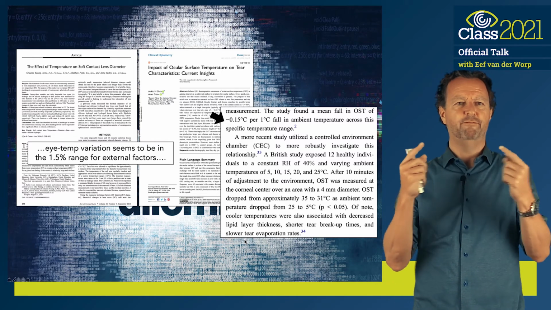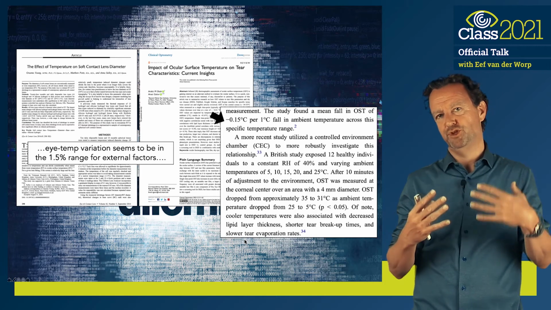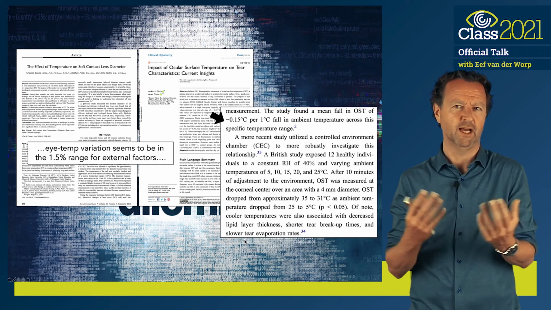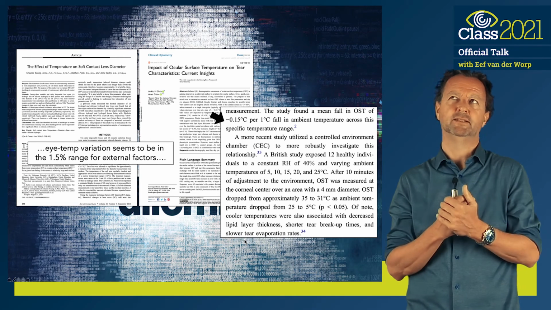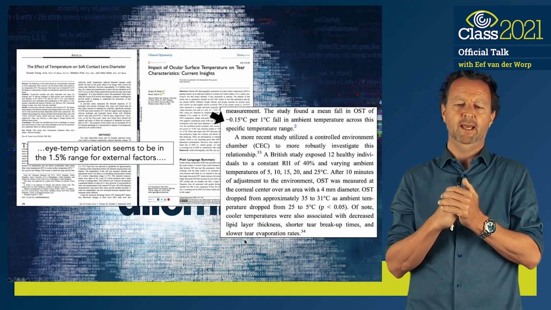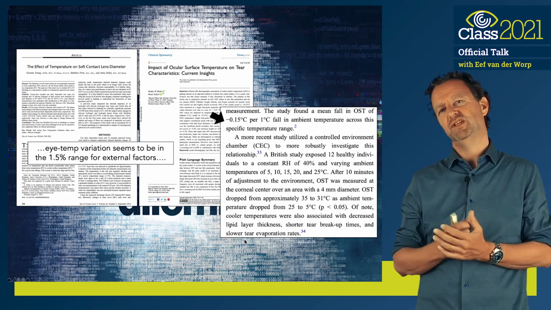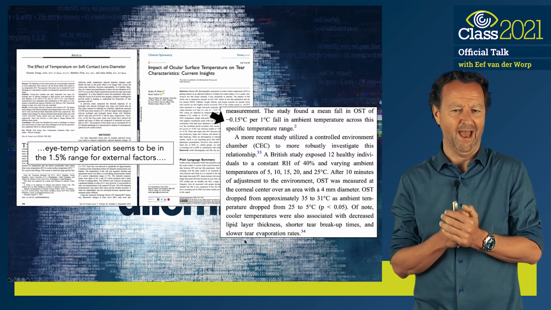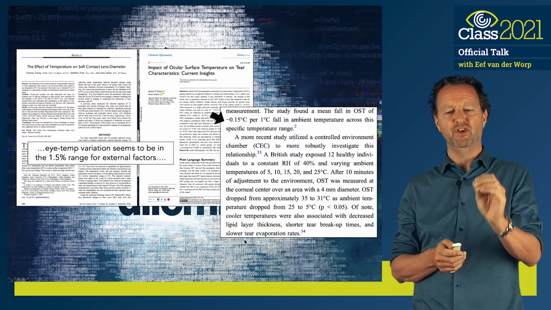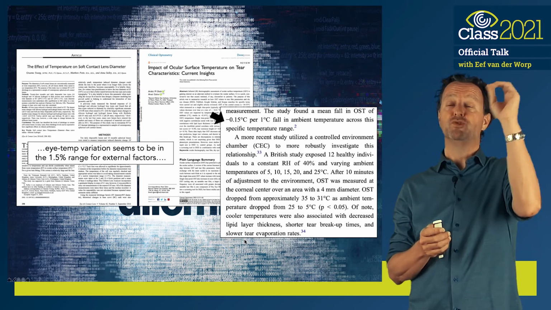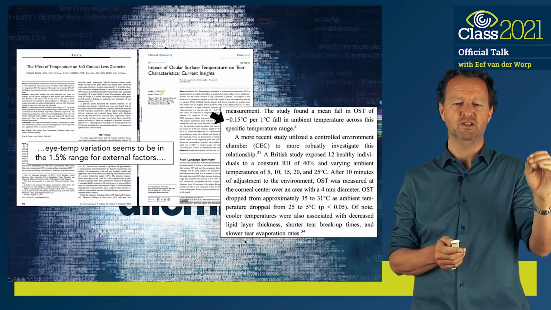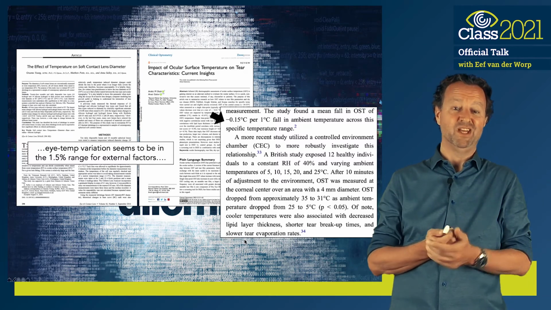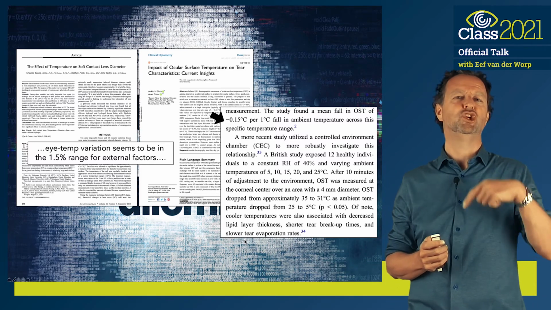Is there a lot of inflation of eye temperature if you go from a warm to a cold environment, from indoor to outdoor in the winter or things like that? And would that have an impact? We looked at it, and I think we can safely say from the literature there's not a whole lot of influence of that. So the eye temperature variation based on outside environmental temperature changes is probably not more than 1 or 2%. So in temperature, I don't think that has a huge effect.